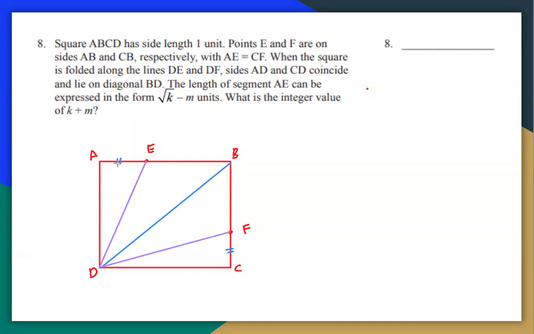So when you fold this over DE, and this part gets onto this line, same as point F, A and F will coincide. And we want to find the AE based on this. You need to make sure that since E and F are going to coincide, when you connect that segment, it should be perpendicular to the line of symmetry, because BD is our line of symmetry, the line we're using to fold. So this piece and this piece will be equal, and this guy and this guy will be equal, because DF will coincide with this one.